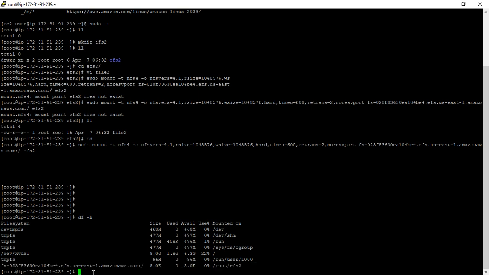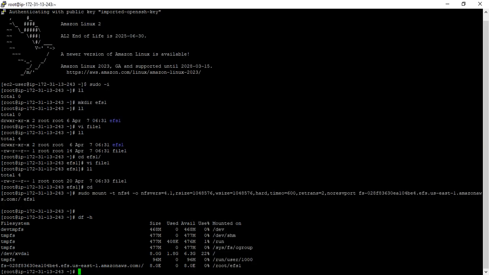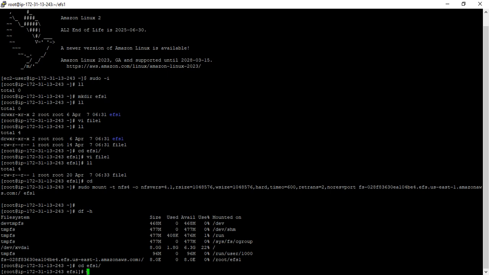Okay, then further what do I need to check? Change directory to EFS. Right now I am in file 2. I don't want to go to file 1. I am just checking here EFS. This is the directory which I had created. Earlier, how many files? Only one file had been created.